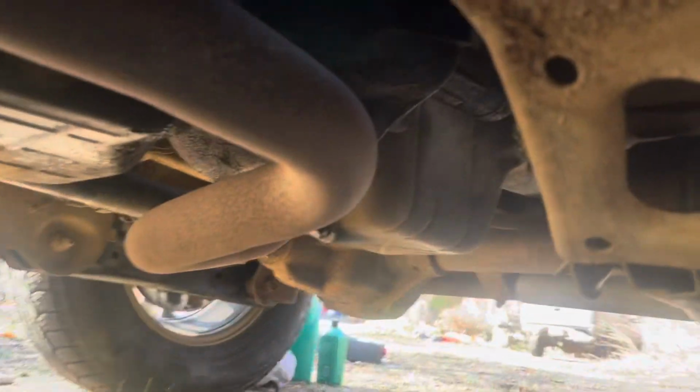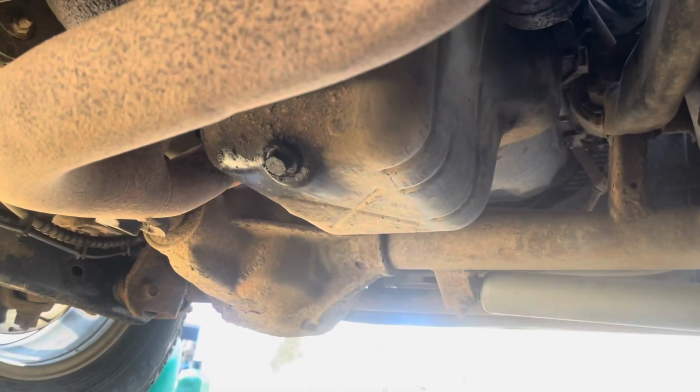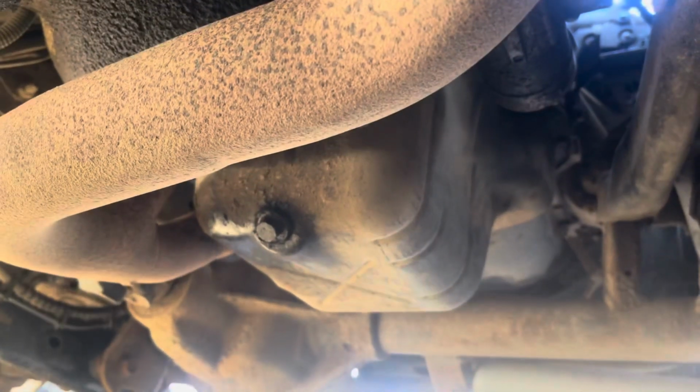All right, YouTube. So this is what we're doing. I don't know if I can get you on camera because I don't have my phone prop. But there's the oil pan. Plug.